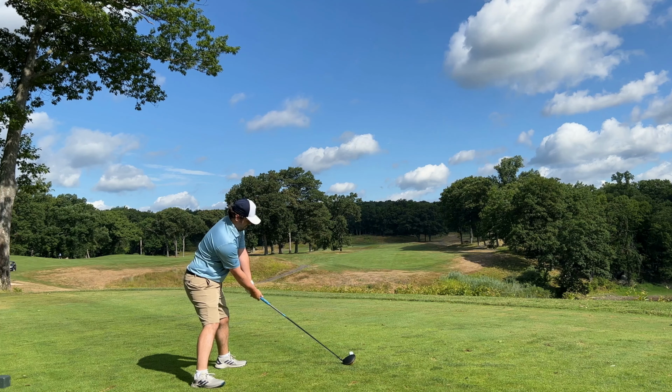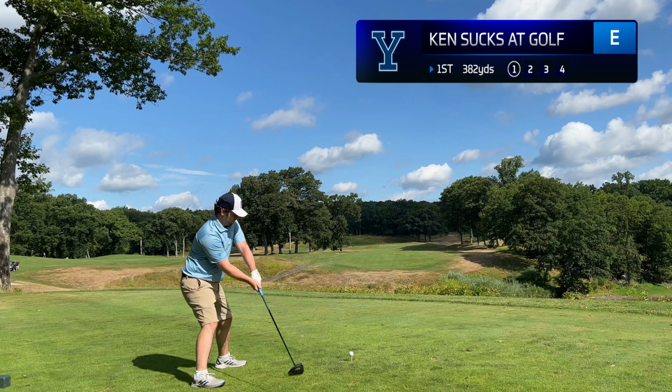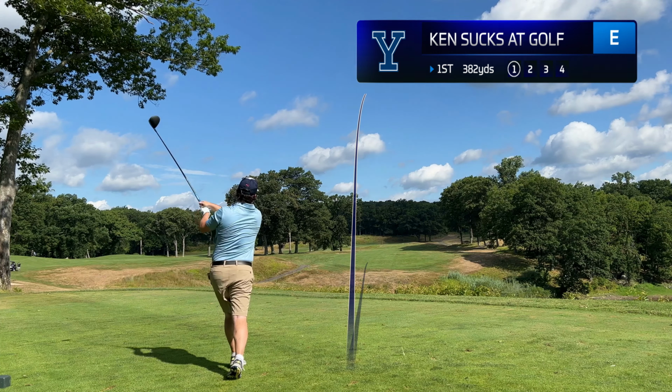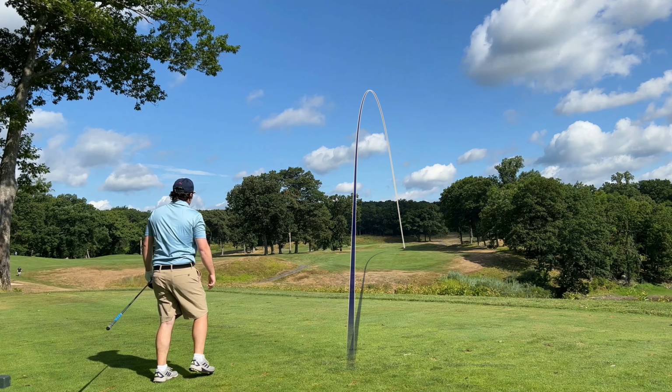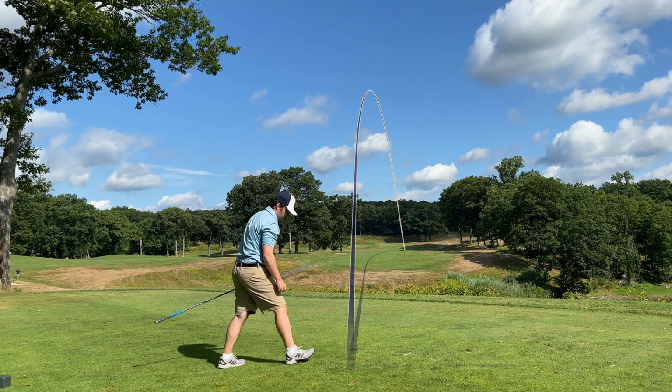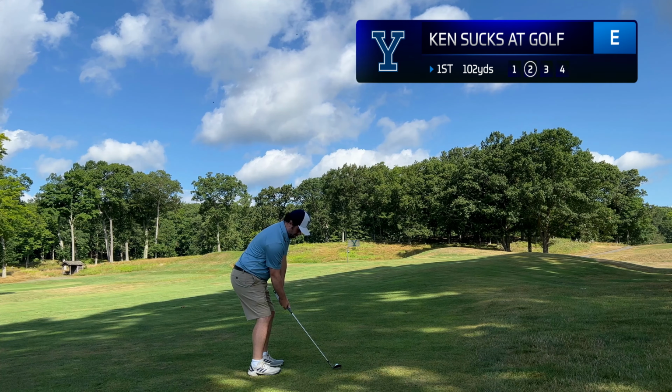On this day, the wind was probably my biggest foe, something that doesn't really plague this course all that often. First hole is as straightforward as you're going to get on this course, and it is very rare where my best drive comes on the first hole, but according to Arccos, I hit that 280 yards. Leaves me with just a sand wedge in.